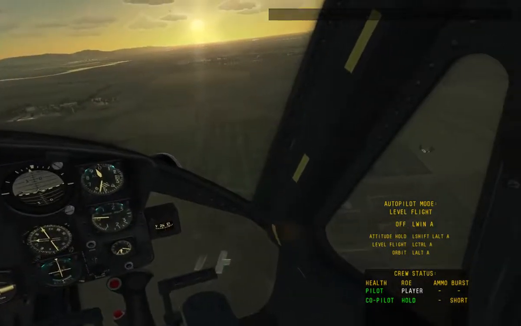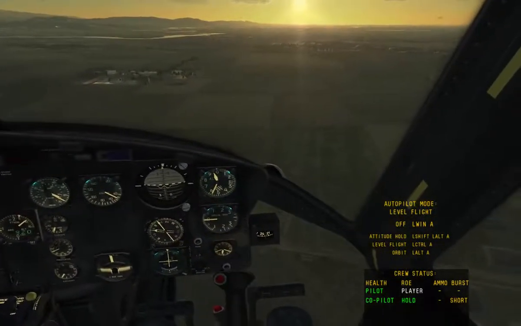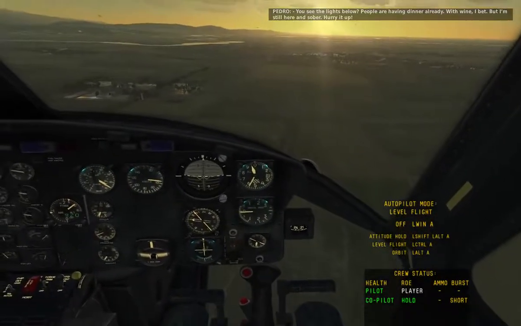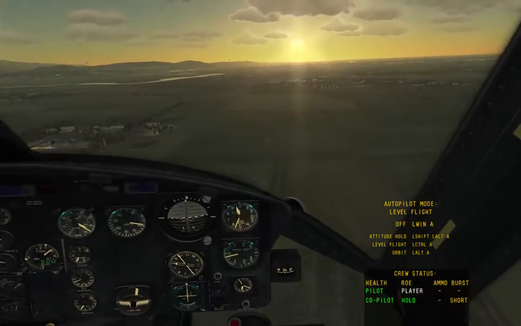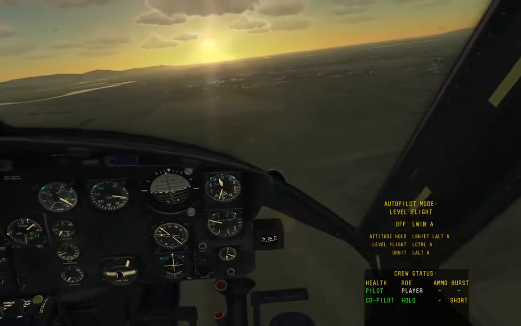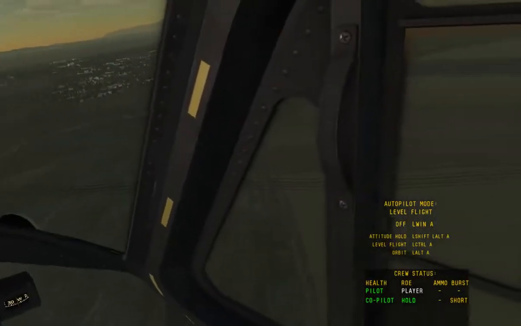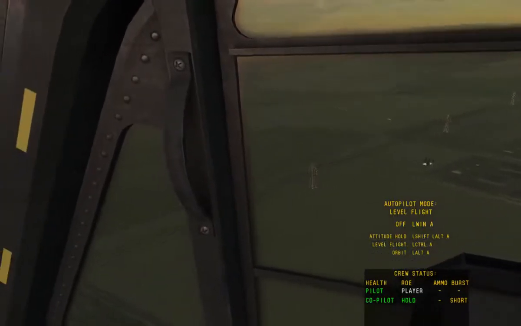So we're just gonna do another circuit, or rather a turnaround here, so that the Hinds can land first. You see the lights below? People are having dinner already. With wine, I bet. And I'm still here sober. Hurry it up. Yeah, it's a pity he's still sober. We're just gonna turn around here and let the Hinds land before us. Just have to watch out for the power lines. And there they are, coming into land at their helipad.